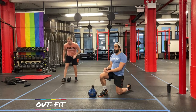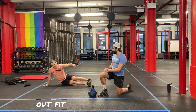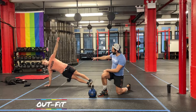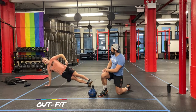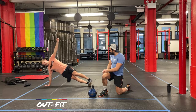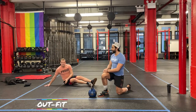Once we're done with that work, we're then gonna go into a side plank. You're gonna see Coach Poole go into a side plank. You can do it with either a straight arm or on your elbow. He's gonna do it with a straight arm. His heels are stacked together, and his arm is up to the side. His hips aren't sagging. What do sagging hips look like, Coach? So those are sagging hips. He's gonna pull those hips up in a nice straight line. If you're having a hard time balancing both feet together, you can put one in front of the other. That'll help a little bit for balance, but otherwise you're going to just try to keep them stacked together. You're going to hold that for 30 seconds. Go ahead and relax. Thank you.